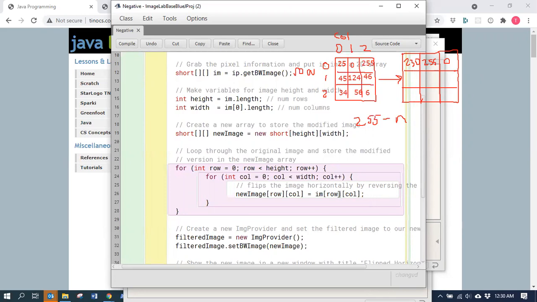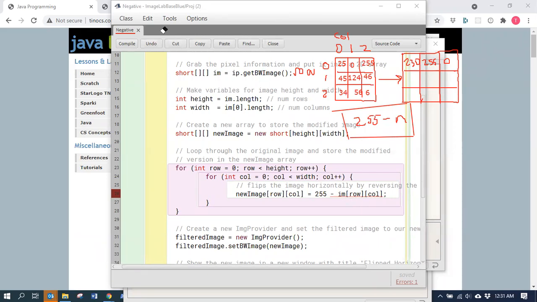But this time, we want to take the same original number, like the 25, but we want 255 minus that. That was our plan up here: we said we were going to take 255 minus n, where n is whatever's at the position currently.